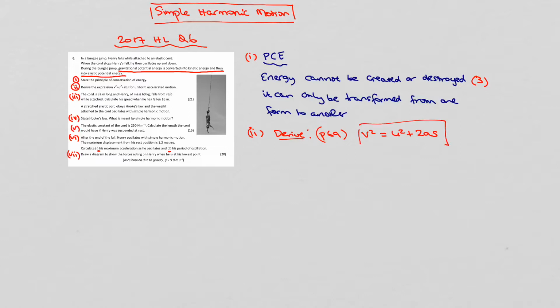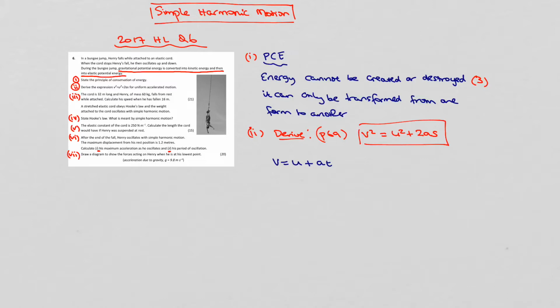So what comes before v squared equals u squared plus 2as? Well, we can see v equals u plus at and s equals ut plus a half at squared. So we're going to use these equations to end up with this third linear equation of motion, okay? And therefore we're going to start with, we know that v is equal to u plus at.